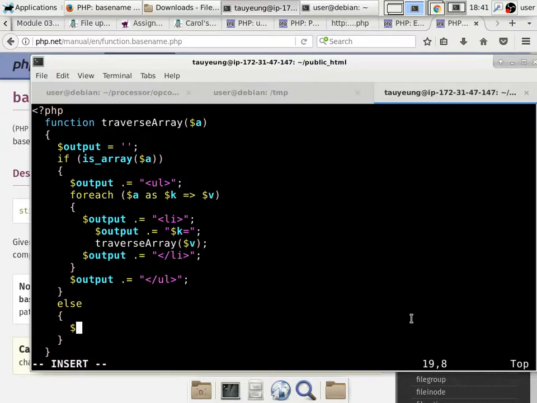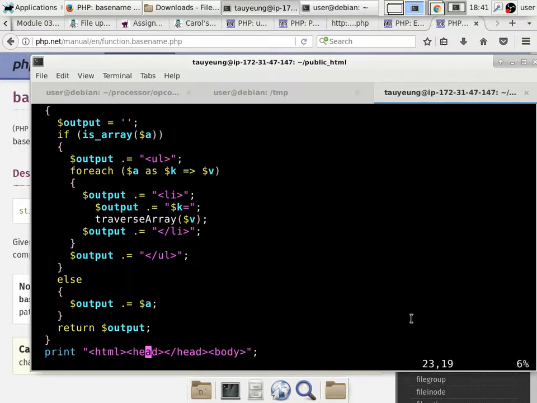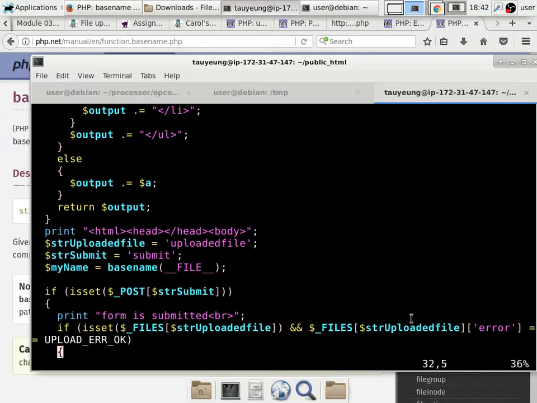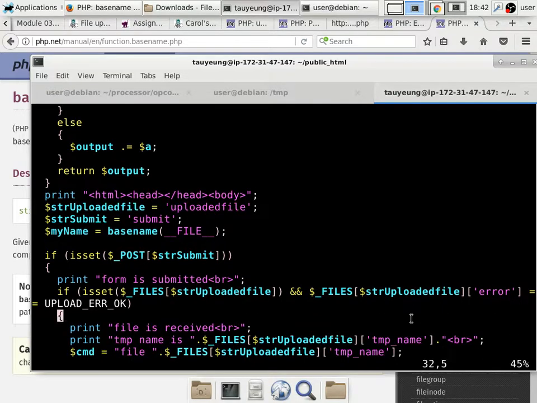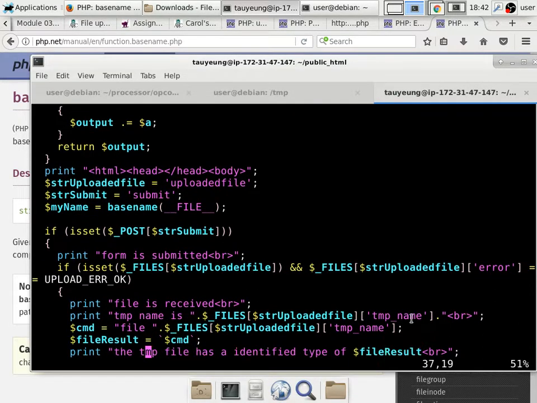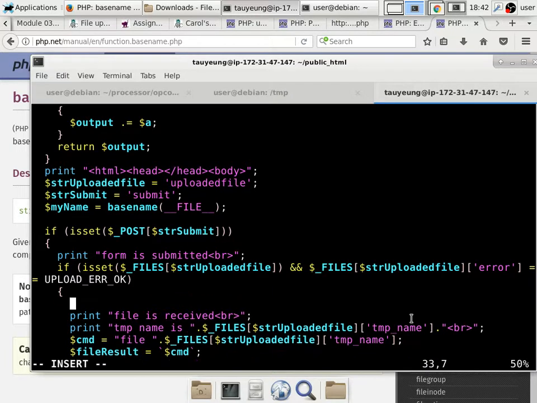So we'll just say $output dot equals to is fine because it's an empty string at this point. We really don't need a dot equals to, but dot equals to %a is fine. And then now we need to specify the return value is $output. First of all, I'm going to check to see if this works. So we will go ahead and go to the right place to call this thing. We'll confirm that the file is already uploaded, and we'll put it here.